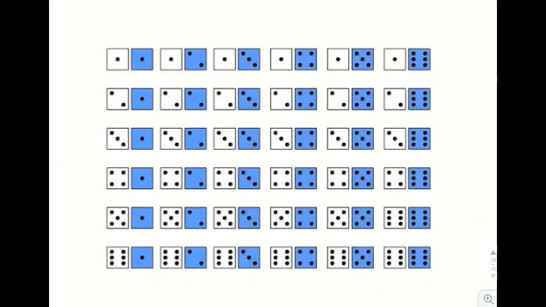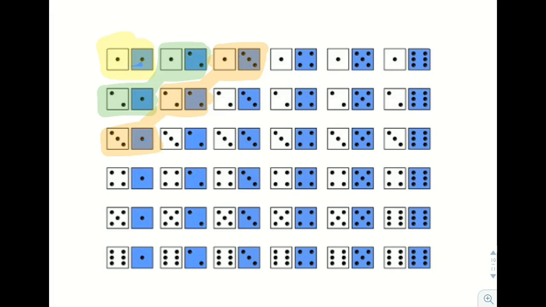So let's look at how much value each of them has. To get a 2, a total score of 2, this is the only way you can do it. That's the only one way that works, to roll a 2 out of 36 options. If you want to get a 3, you could do a 2 and a 1, or you could do a 1 and a 2. Now to get a 4, you could get a 3 and a 1, or a 2 and a 2, or a 1 and a 3.